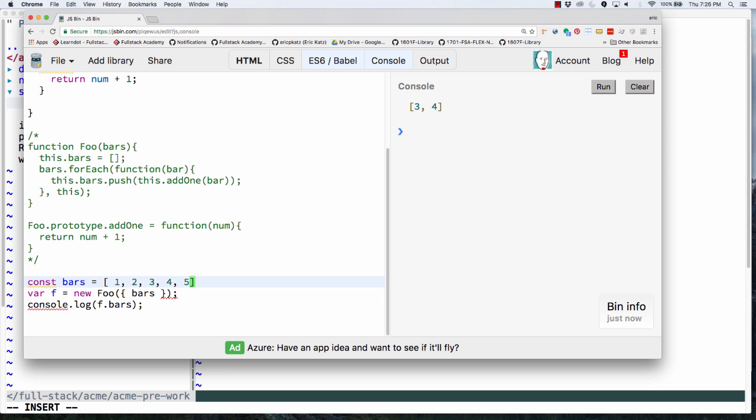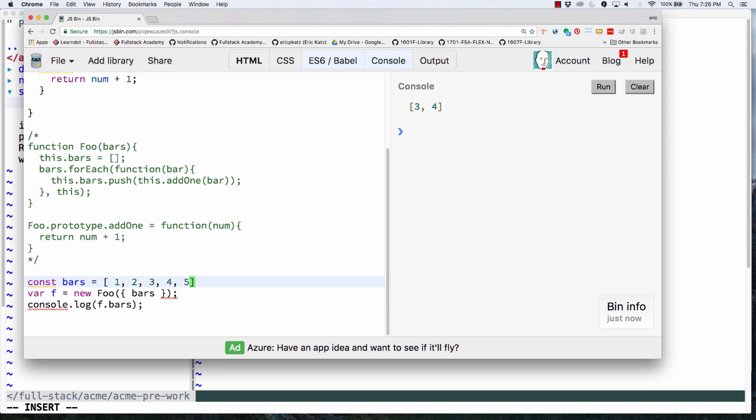But here we have an array and no object. Here you have an array. That array is an object. You have an array of integers, but who cares? Whether you have an array of integers or an array of objects, it's still an array. And it still makes sense to say bars in the scope brackets, because the constant is bars.